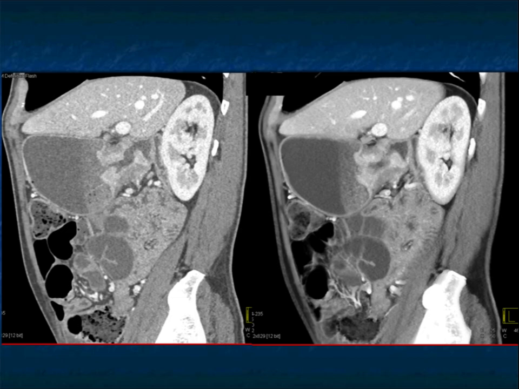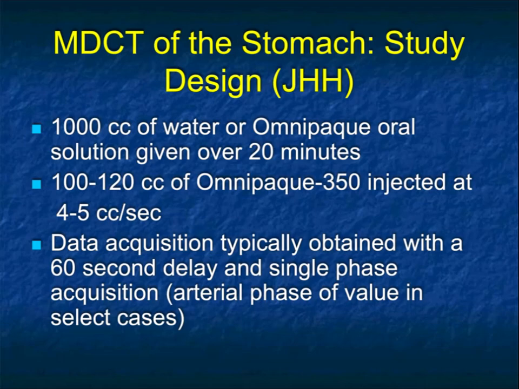Now, sometimes you're going to have to work at it. Here you can see I've done some sagittal views, some oblique views, but it shows very nicely the infiltration and the cancer. If you ask me what's the best way of looking at the stomach, the key thing, of course, is distension. These days, I do tend to favor water, but positive contrast works very nicely.